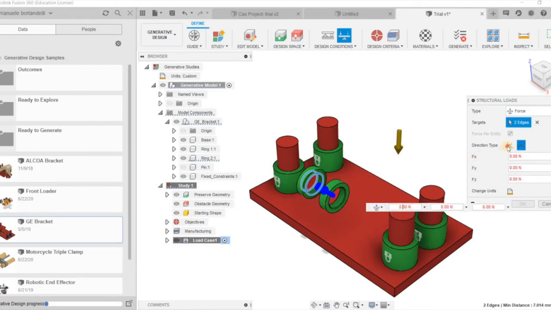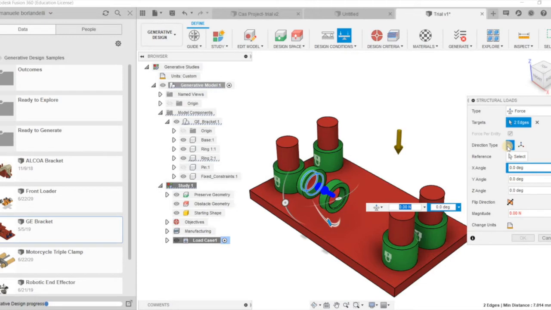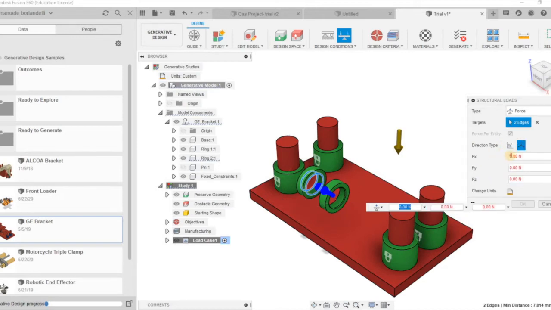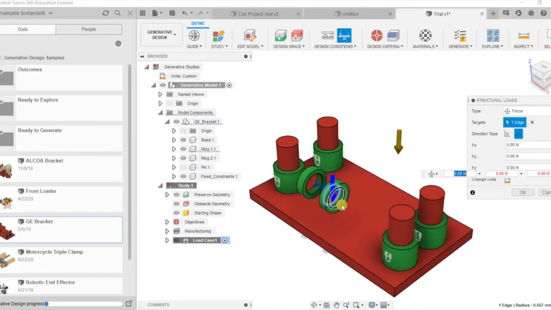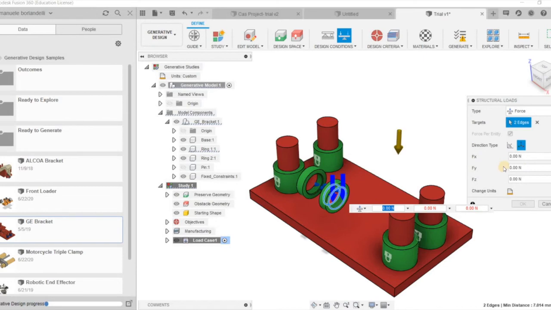So basically, in this scenario we can also change the XYZ direction of the force, which I won't do in this case, but I'll just, as I said, put in 1,500 and 1,000. So I'll just click OK. I'll repeat the same thing for the structural loads, this and this.